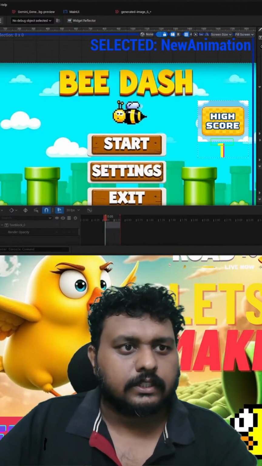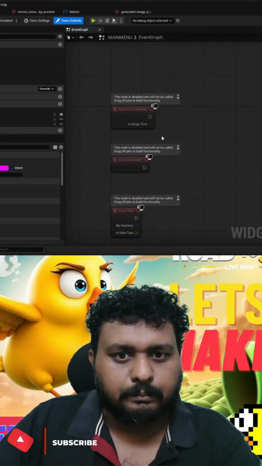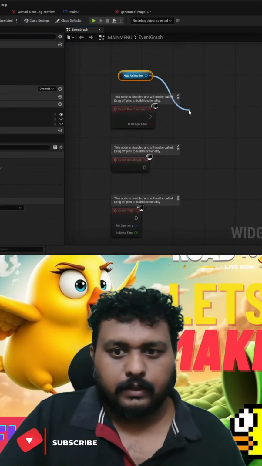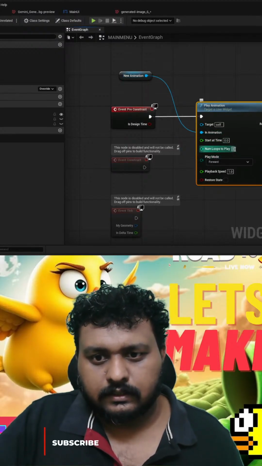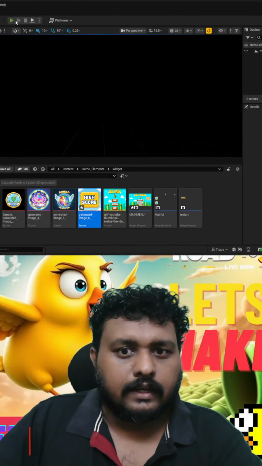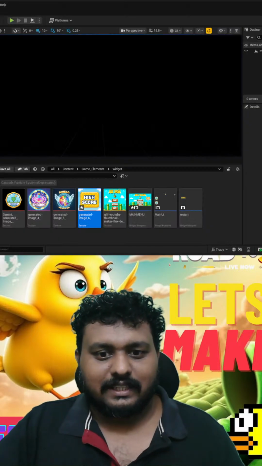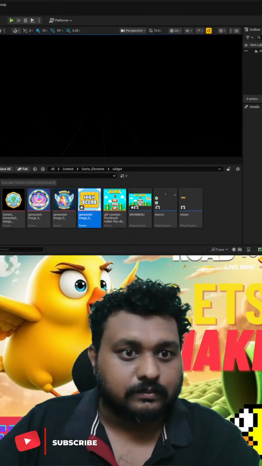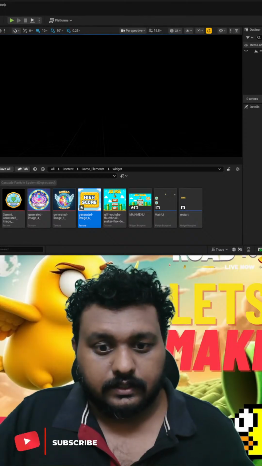Yeah, that looks nice. And on the event graph, what you have to do is on the begin play or the construct, we have to drop this animation over here, and let's type play animation, and let's put it on 0 so that it will loop forever, and let's see how that looks. Yeah, that kind of gives the retro feel, right? So that's what we have right now. I think we are good still now. It looks kind of decent, right? No, nothing fancy and stuff like that, but still, yeah.